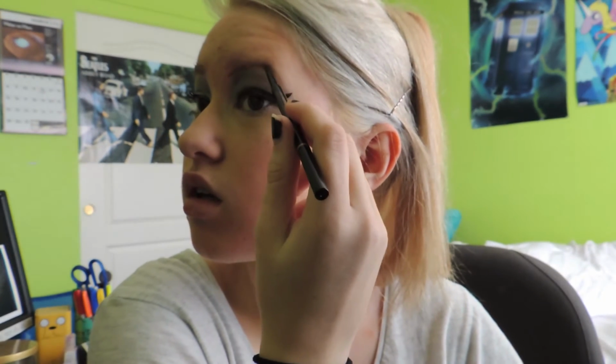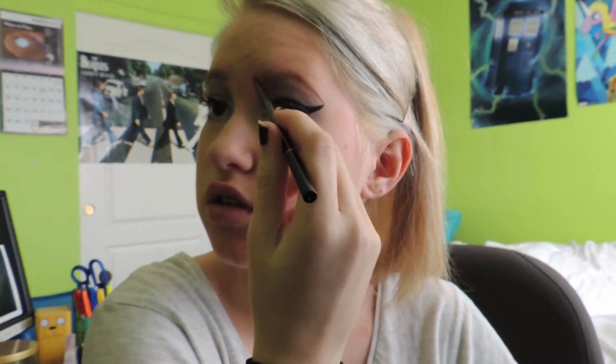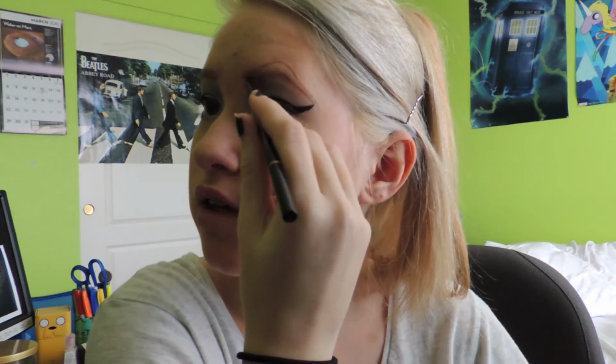Some people are really into the whole arch. So if you want to emphasize your arch, you just gotta go up, down. Look at that arch. That arch game is strong. It's like it works out at the gym for 10 hours straight. No bathroom breaks. And if your eyebrows don't look totally identical, that's totally okay, because guess what? Eyebrows are sisters, not twins.